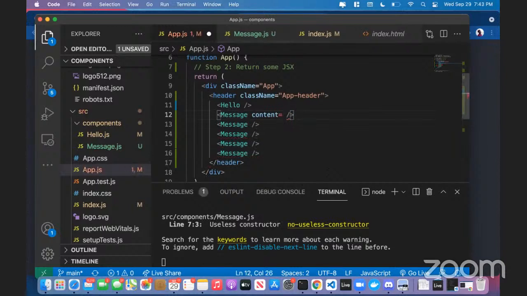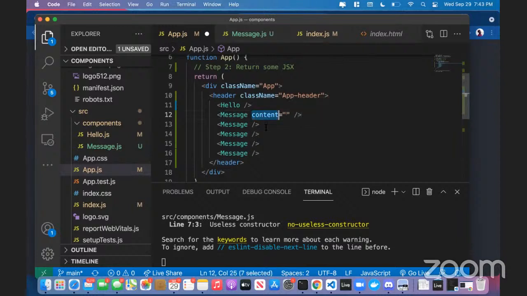But for now, I'm going to use the strings. It can be a little confusing that with strings, I don't need the curly braces, but I think you could use them. We could test that. But I'm going to just do it the way I know it works to show you all how props work, so I'm not breaking stuff before y'all get the understanding.